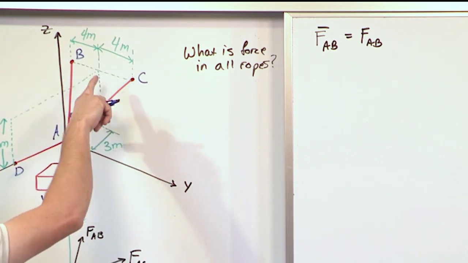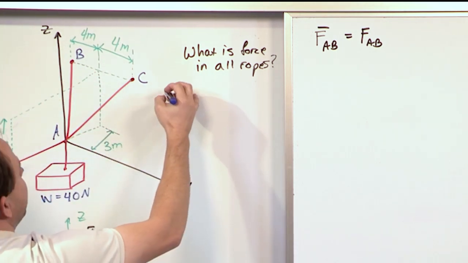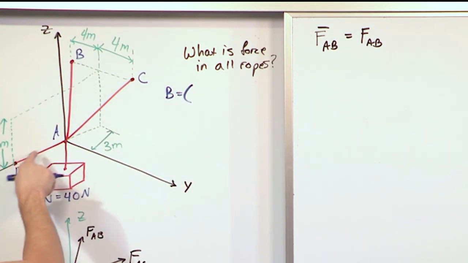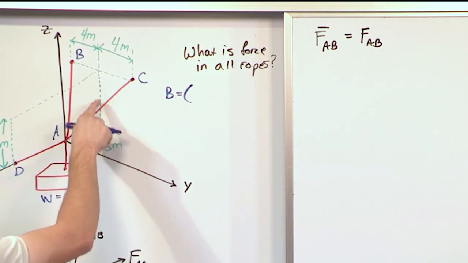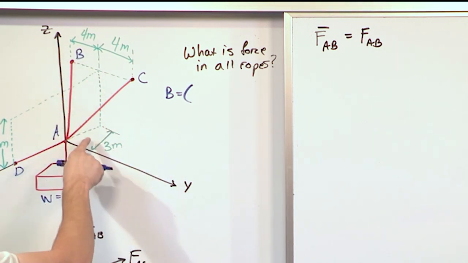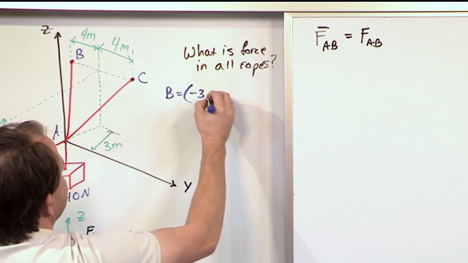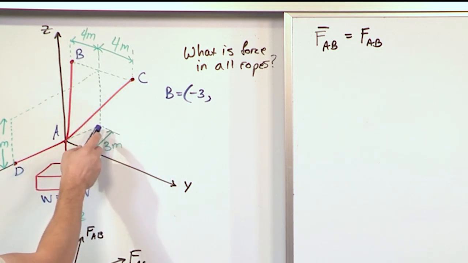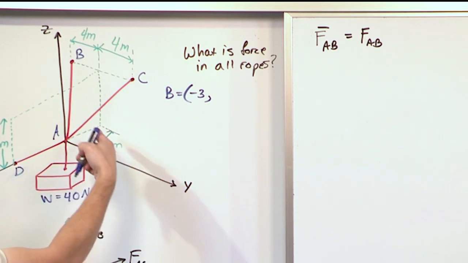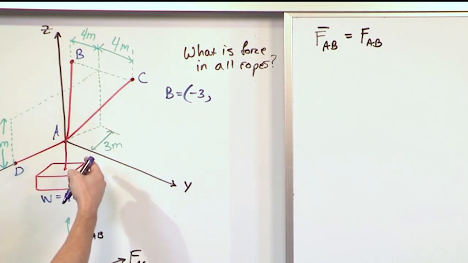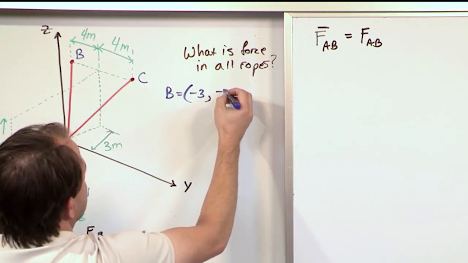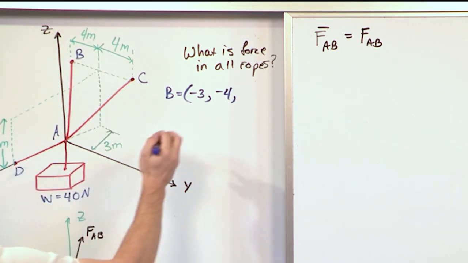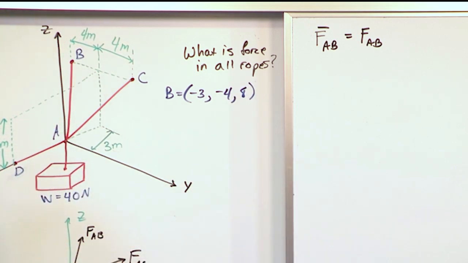To start things off, what's going to make things a whole lot easier is let's just write all of our points down here. Point B, what is that? The x component, notice that this is positive x, this is negative x, so it's going to be -3 for x. The y component is what it's doing in this direction. You can see that this is y equal to 0, but it's going in that direction, since I've got it drawn like that, and it's gone -4 in that direction. And the z component is how far up it goes, which is labeled here, which is +8. Okay, that's going to be helpful.